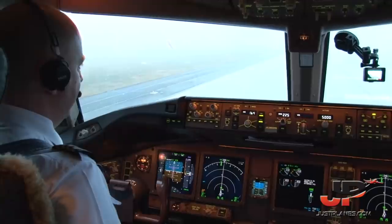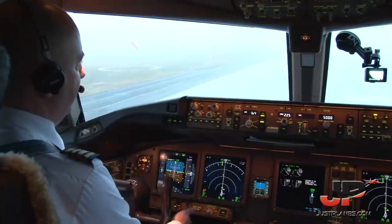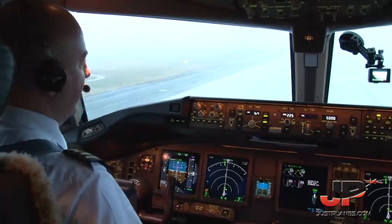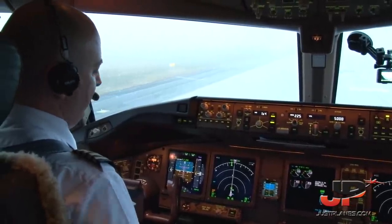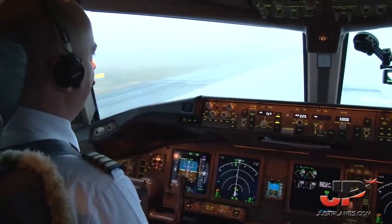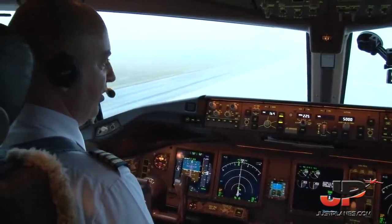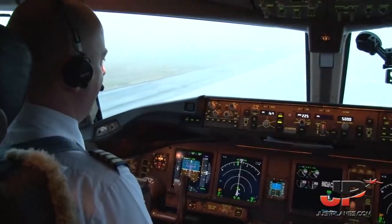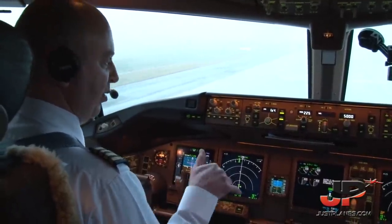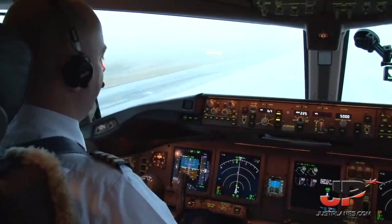Of course, on the ground, there are 2 ways to move the aircraft. When we're going straight like this, we can just use our rudder pedals to keep the aircraft going straight. Or alternatively, we have the tiller wheels on the left and the right. The rudder pedals allow us a freedom of 7 degrees left and right of the nose wheel, and the tiller wheels allow 70 degrees left and right, which is the only way to be able to turn any corners. And as explained before, it will also use the rear axle of the main gear, which is steerable, to help us around the corners.